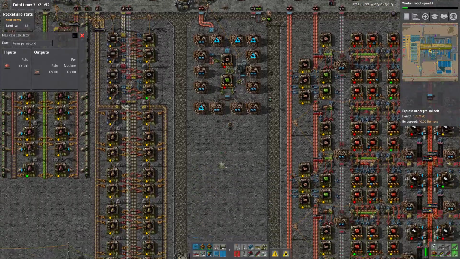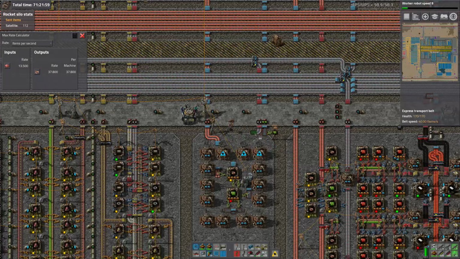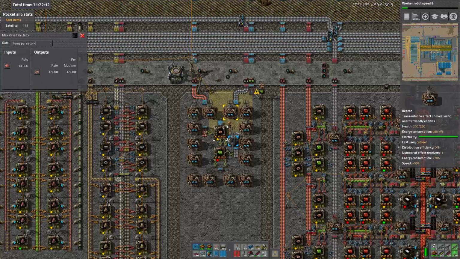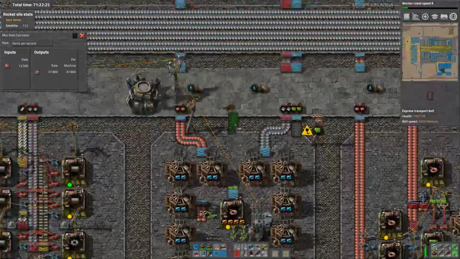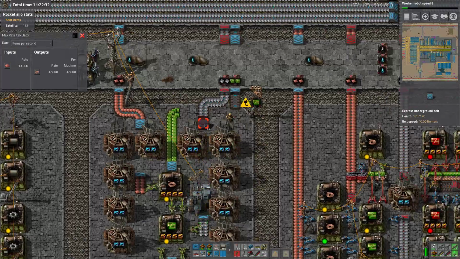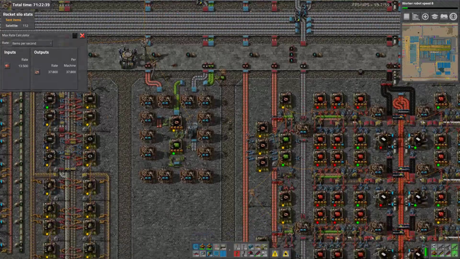Right, so that's coming in. Then let's wire in the iron. Oh, that's too far. Okay, that's the iron in. We have green circuits out. Okay, we have some green circuits. Now let's see how this goes.